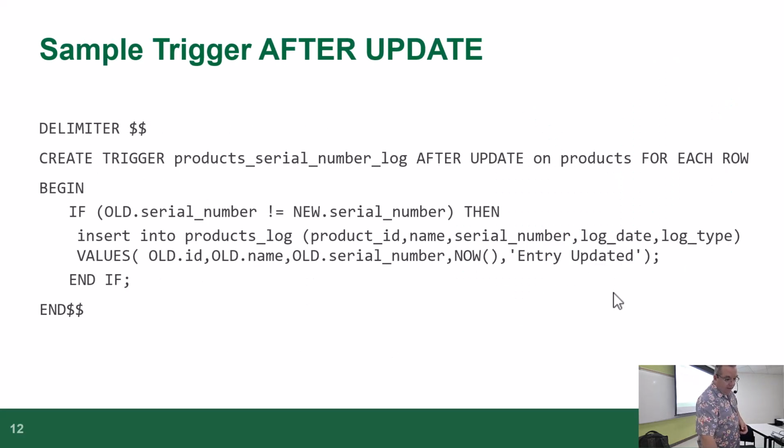All right, so what does it look like when you create a trigger? Actually, I don't need to find the code. I now remembered that I updated these slides to actually use that exact example. Just translated so that it's MySQL instead of Postgres. All right, so delimiter $$. Does this sound familiar? Create trigger, you give it a name. Then you tell it when it fires off. So create trigger product serial number log, after update, on, in this case, the table called products, for each row.